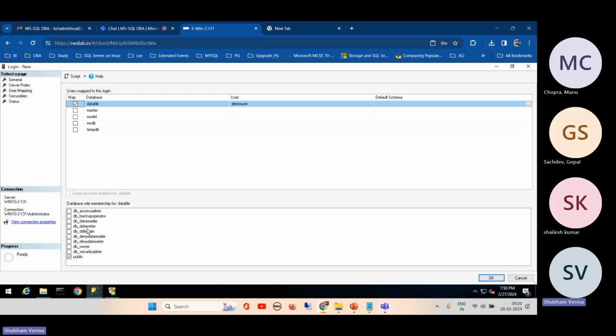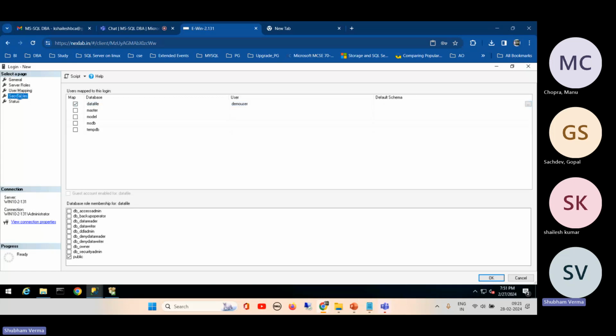Data writer can write data, but not modify. DDL admin can perform DDL activities. Deny reader, deny writer, and DB owner can perform each and every activity on the database, meaning they can even destroy the database. And security admin can provide access to the databases to an end user. So these are the default database roles which we can map, but we can also customize them. We can create user-defined roles also.